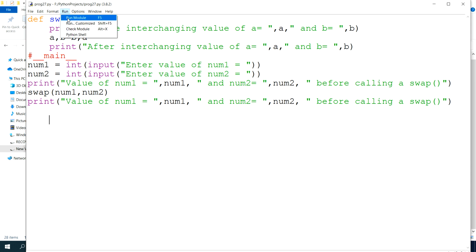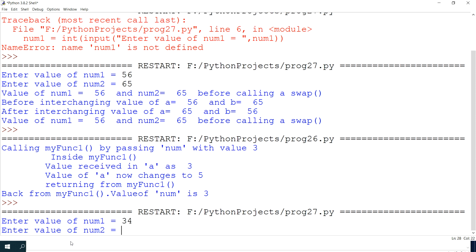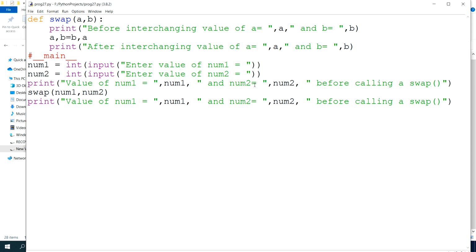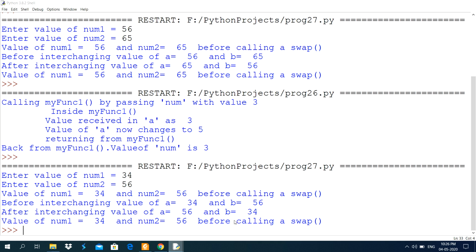Let me tell you what my aim is here. After executing this program, it prints num1 equal to 34 and num2 equal to 56 before calling swap. Then, when control transfers to the function, it prints the value of a, which is 34, and b, 56.